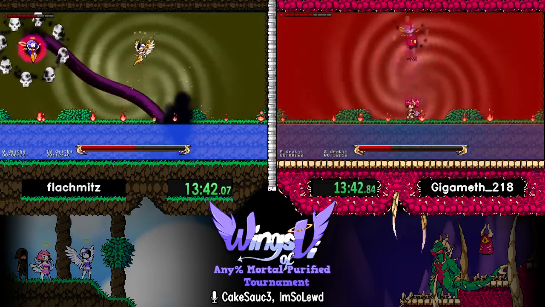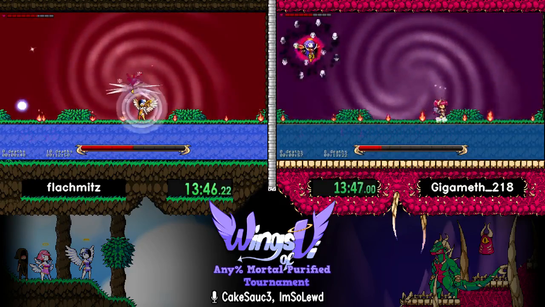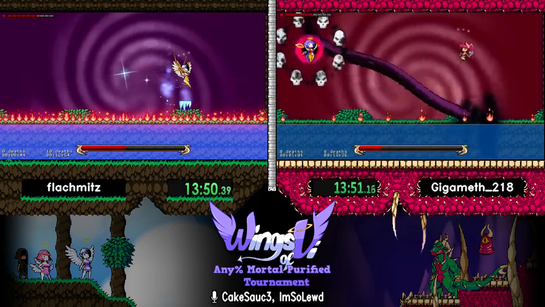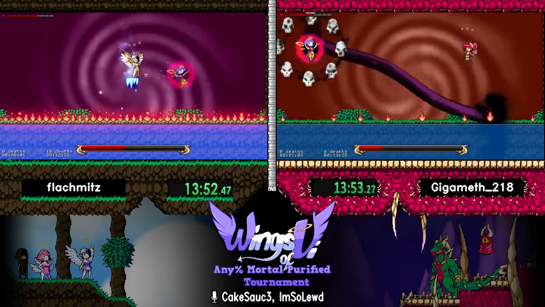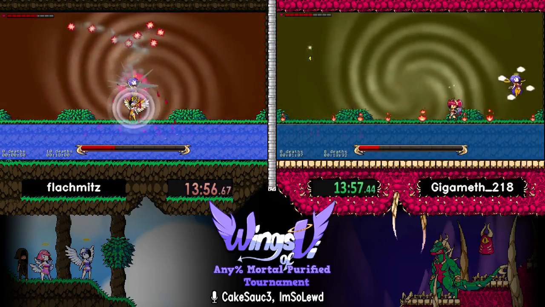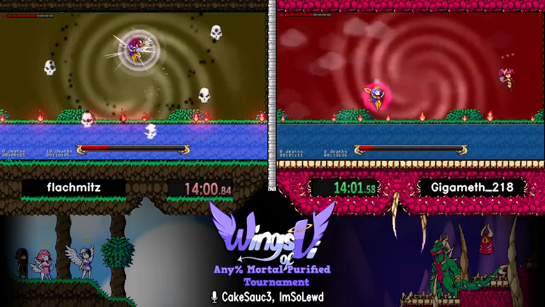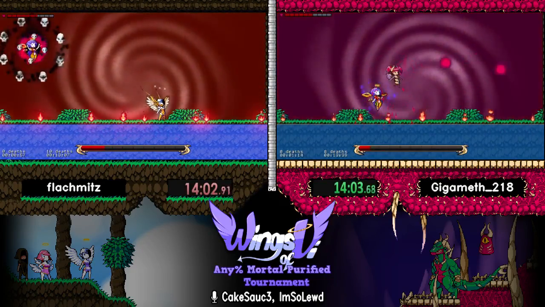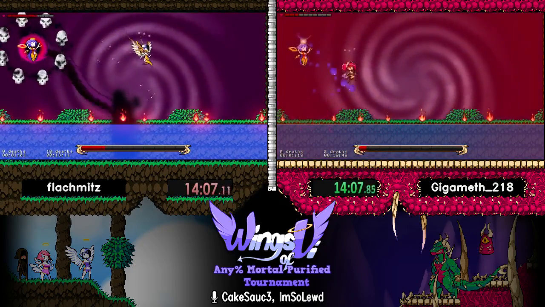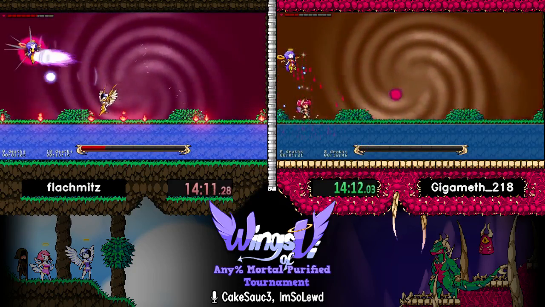But yeah, so fairly close race here after Giga had a pretty big early lead. Now flachmitz has caught up after having a bit better luck with Veil 2 and Electrum. See here, they're really close. They're like, what, one phase apart? Okay, this is shaping up to be a good one. Okay, will he get it? Yeah, he gets it.